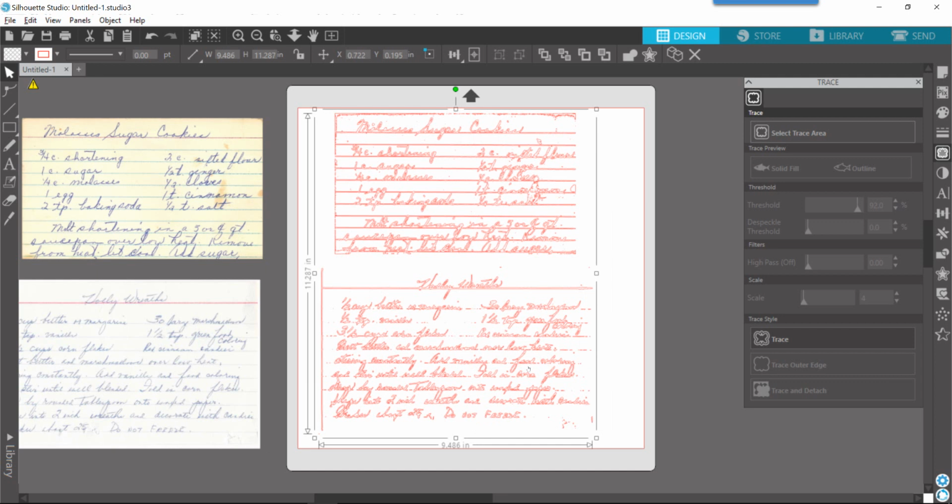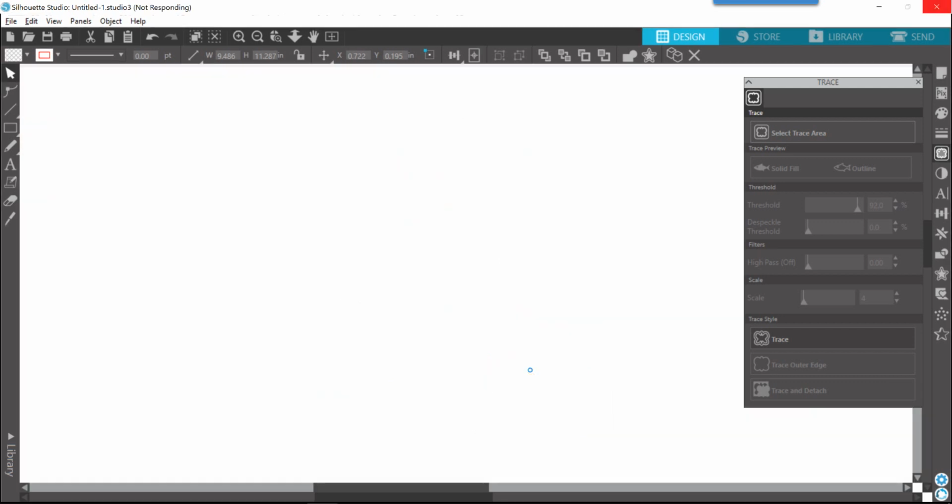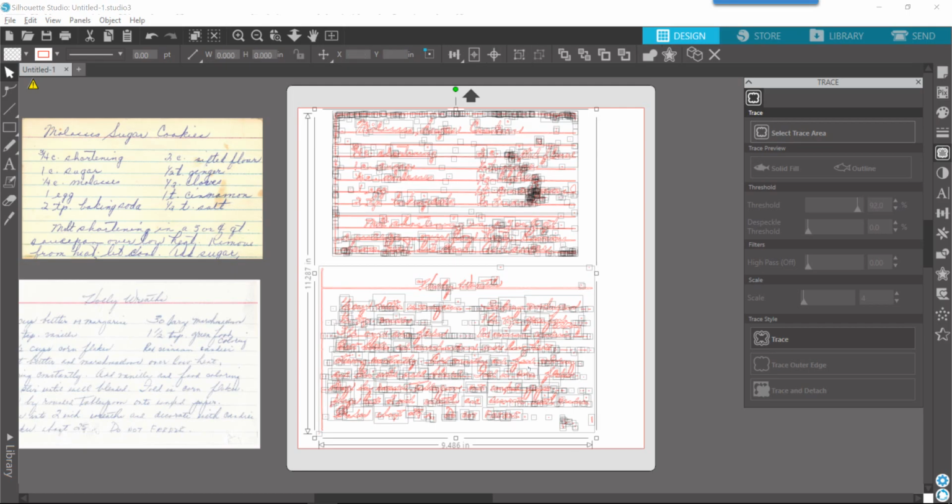So we'll just let it work because there's a lot of information there. It's trying to process it, so that's why you see this screen with the little circle spinning. Okay, so now all of these boxes are now separate pieces.